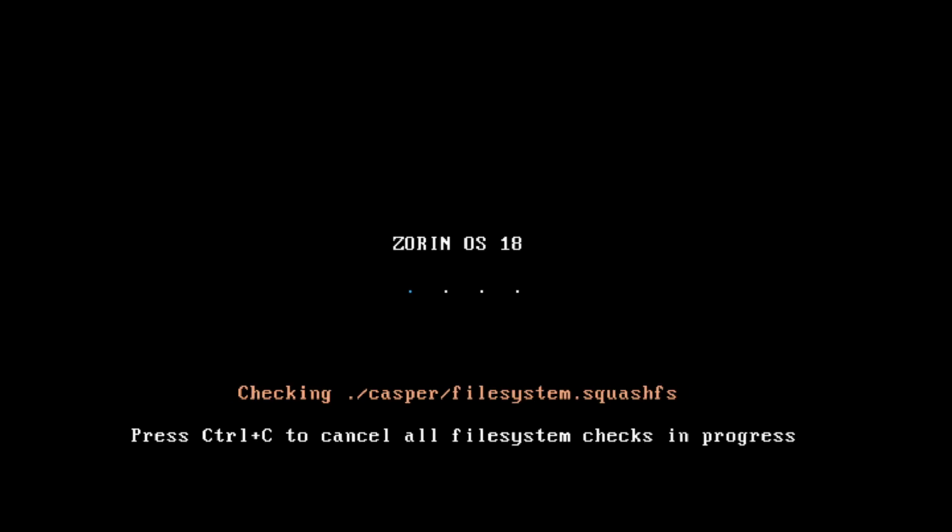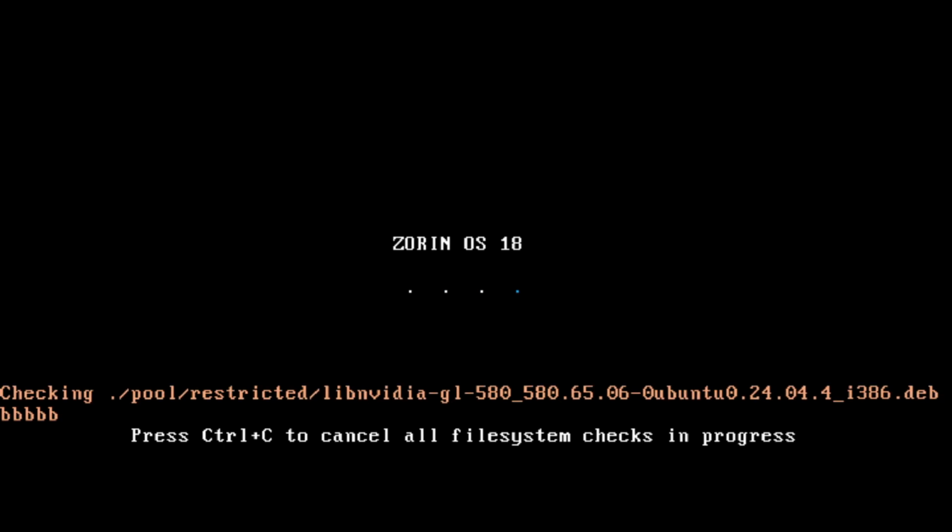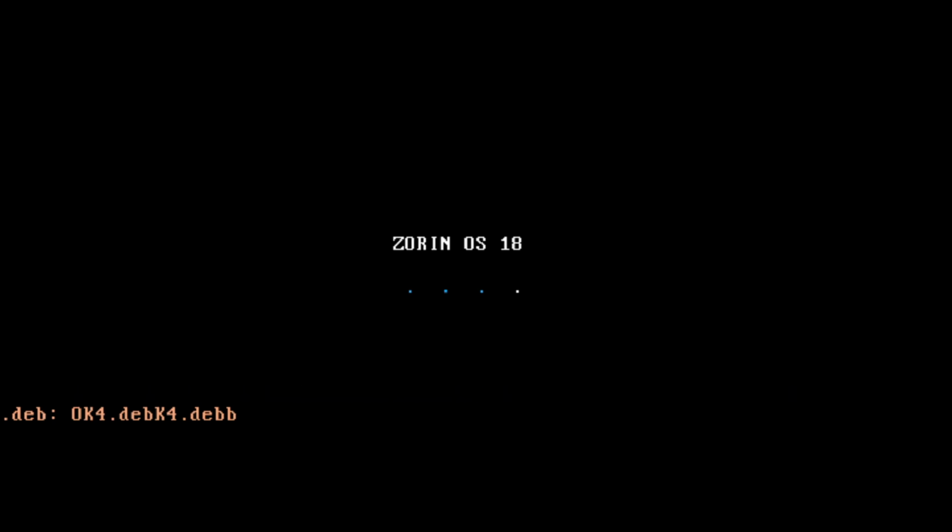Now listen, I'm not going to treat this Linux distribution as a Linux user with a bit of experience. I'm going to act like a complete beginner. So for people who never actually used Linux as a daily driver, you will understand what is going on, more specifically with Zorin OS 18 Core and 18 Pro. And by the way, the installation process is basically the same. If you have the free version, Zorin OS 18 Core, or Zorin OS 18 Pro, the installation process is going to be basically the same, no difference whatsoever. Okay, so the check is finished and it boots into the live environment.